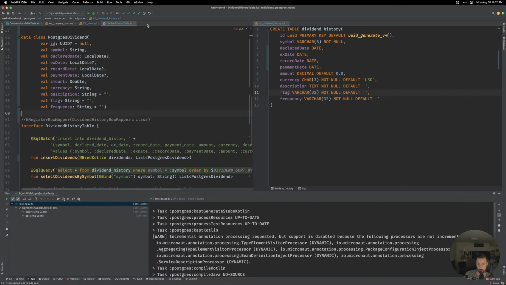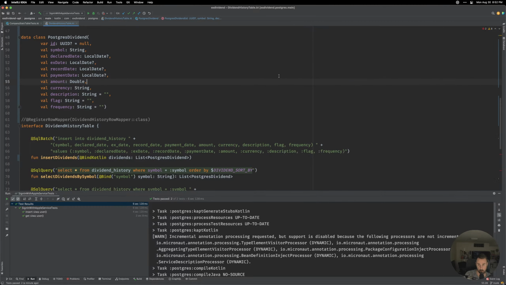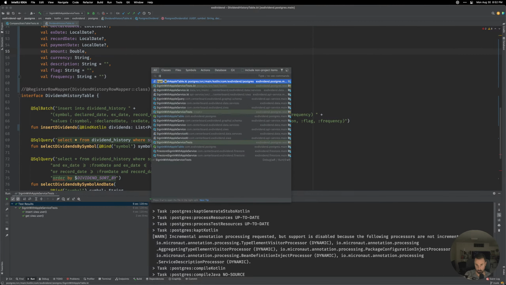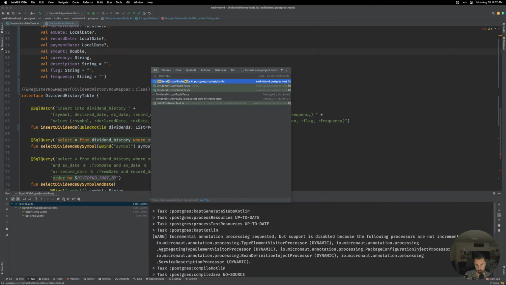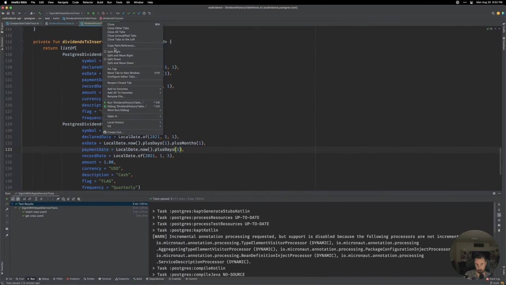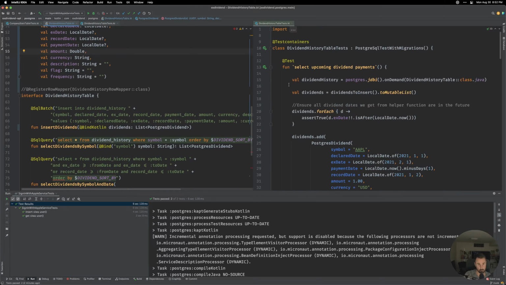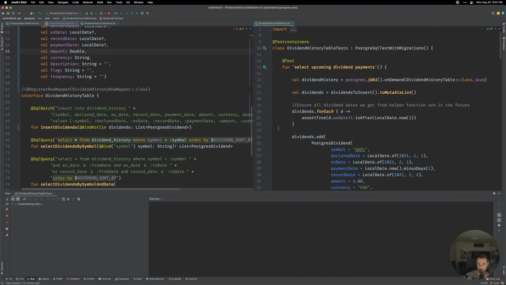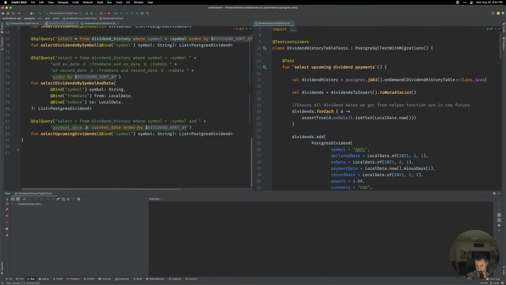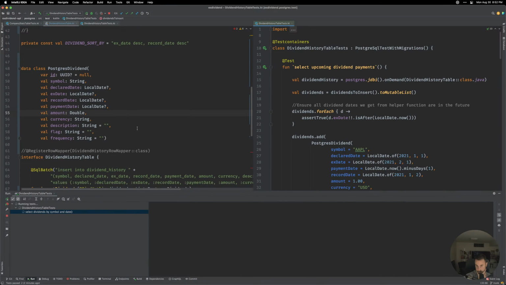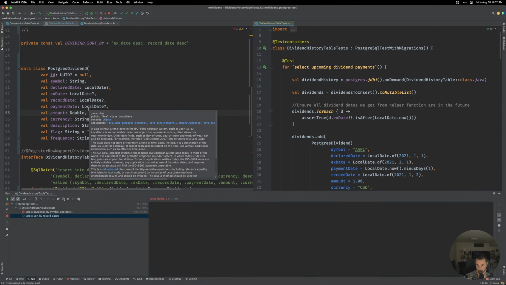That's cleaned up. And ID is there. Let's give this a run. These should map okay.